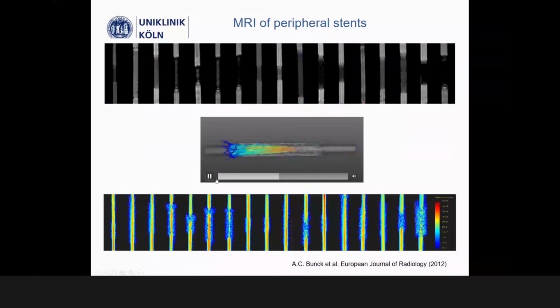Yeah, when I first heard about this stent, I got very intrigued, because in 2012 we did a study where we looked at different peripheral stents, and we used this 4D flow MRI technique that I have shown images of on the aortic arch before, and looked at whether this technique can be used to visualize the flow in peripheral stents. And we were able to show that in a number of stents it was possible to visualize the flow pattern inside the stent. Some stents actually caused severe artifacts. So in these kinds of stents, it was not possible to look inside the lumen, but in a significant number of stents, it was possible to show the typical laminar flow pattern in those straight stents.